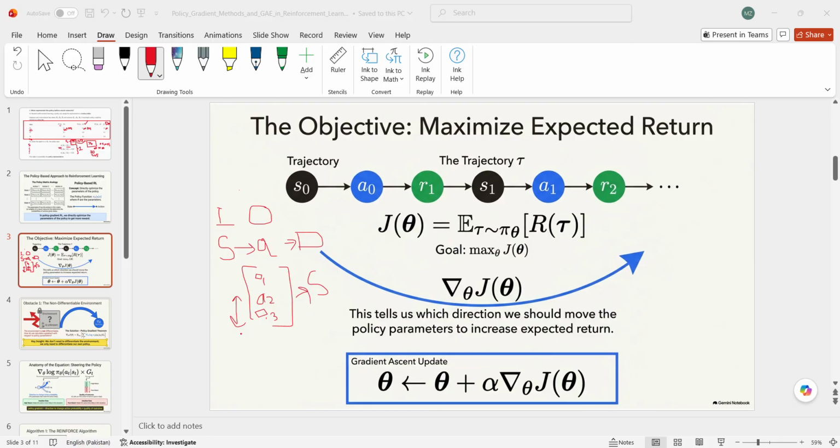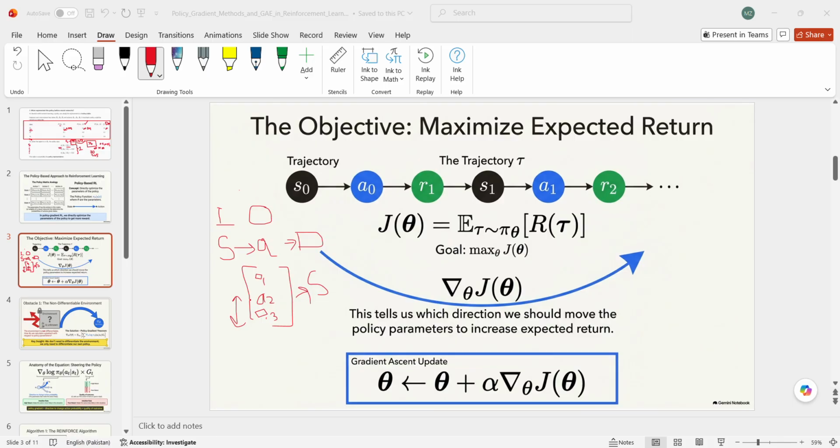Now we also know that in neural networks, we are actually trying to either minimize a thing or maximize a thing, because we are always looking to optimize. In reinforcement learning, we work on the notion of gradient ascent. So what is the thing that we are always trying to maximize in reinforcement learning? We are always trying to maximize the return of a trajectory. We are always trying to get the maximum return from a given trajectory.